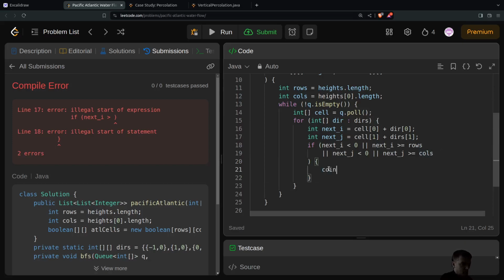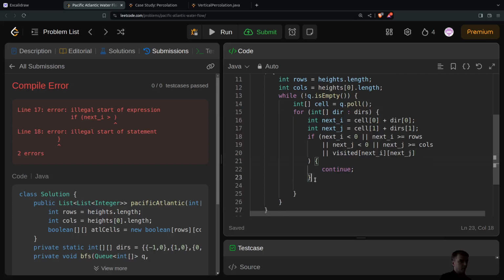Then continue. And then I'm gonna have this visited next, if visited next i next j, or visited.